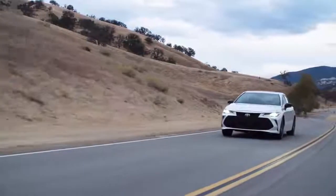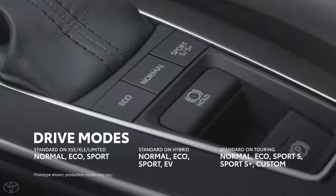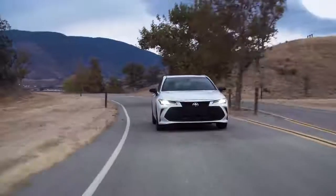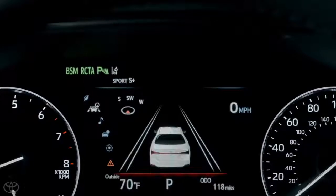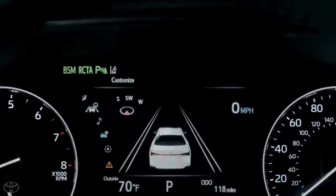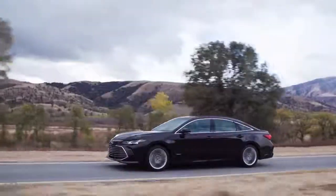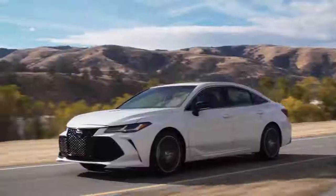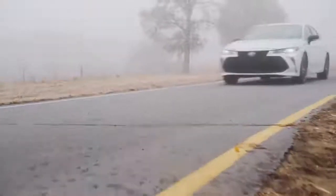XSE and Touring models crank up the fun further, not just by equipping paddle shifters at the steering wheel, but by implementing some of the smartest drive mode features Toyota has ever made. These models can completely transform their driving character at the push of a button — cycling through Normal, Eco, Sport, Sport S, Sport S+, or Custom modes — immediately reconfiguring throttle response, transmission mapping, steering feedback, and, in Touring models, even the suspension via the adaptive variable suspension system, which enables Avalon to carve corners and navigate choppy roads without skipping a beat.